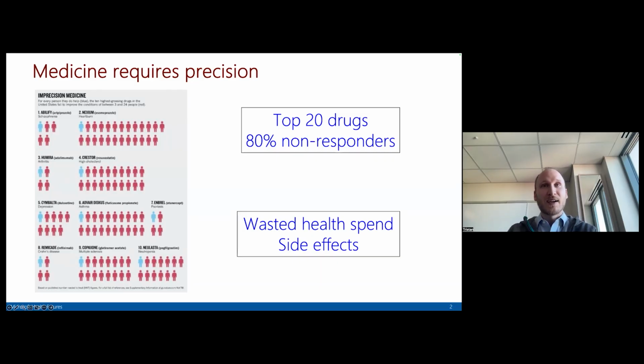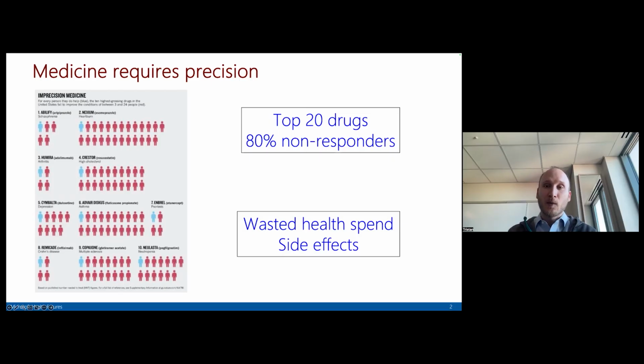And I think this specific example was really particularly concerning because it looked at non-responders for some of the top prescribed drugs, right? And it found that there were about 80%. And so, minimally, this is wasted healthcare spend. But I think this is actually a great example where in the healthcare system that we have currently, we might think that we are doing a very good job of prescribing and taking action that confers benefit to patients. But in fact, if they're just getting side effects and not the intended effect, we're actually doing harm.